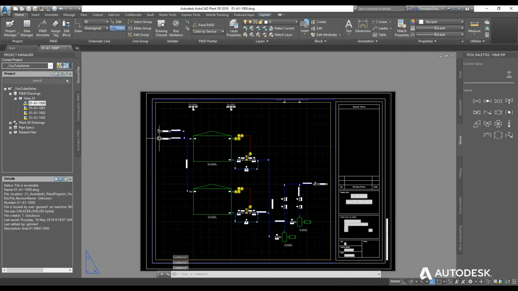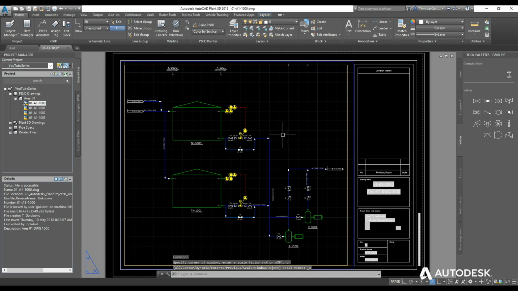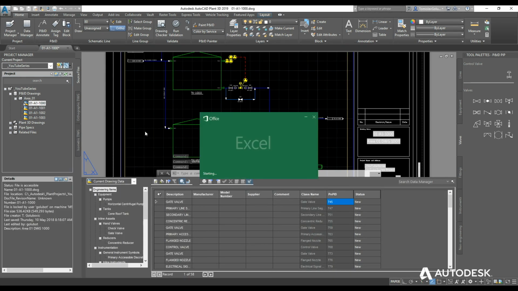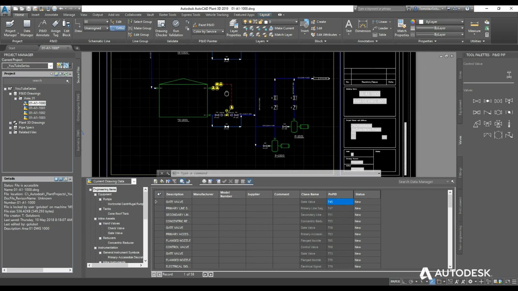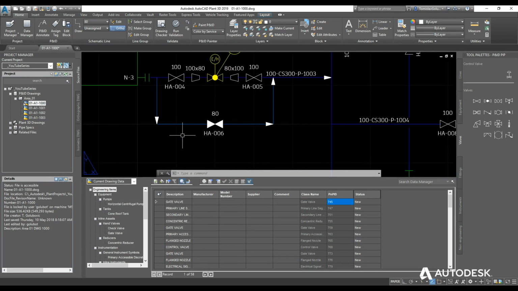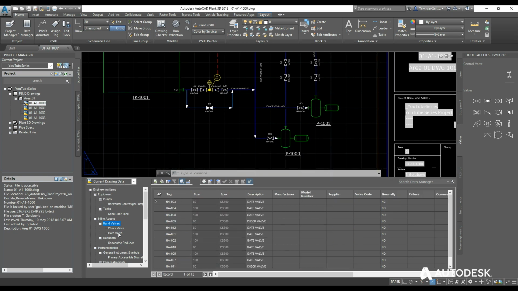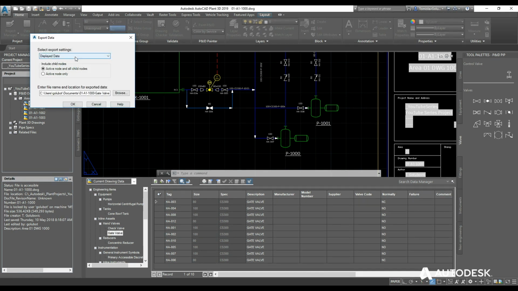options. Before I jump into actually doing the reports inside the P&ID, I'm going to show you what you can do with the data manager and Excel. We have a whole bunch of valves in here, and I'm going to do some modifications to those properties, but I'm not going to do it in the model itself. I'm going to export it out as an Excel file. So I'm just going to export the active node.